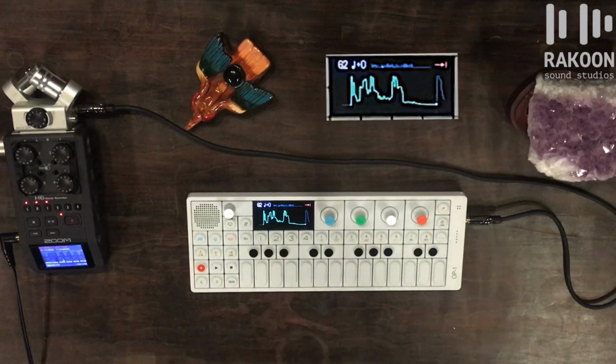So we have the OP-1 right in front of us, and this is an interesting synth or sampler also. It does a lot of things. It's also like a workstation, so you can make complete tracks inside of it. So in this tutorial, I'm just going to show you the basic functions of how it works and how you can get some music done with this in a basic way.